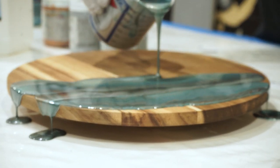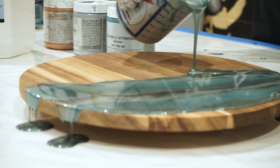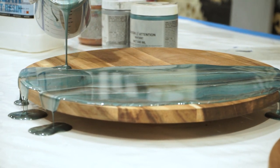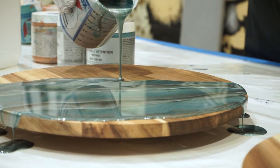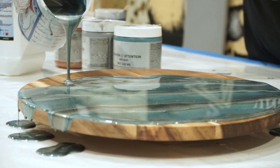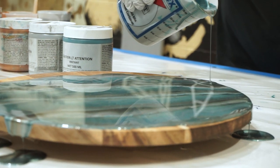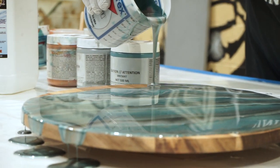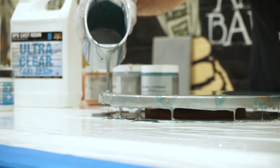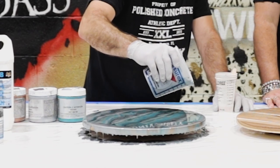Now you want to put enough material on there so that we cover the whole board, because we do not want to try and move this around too much with any kind of tools or brushes if we don't have to. We're pouring this pretty heavy so that it covers completely. You want to make sure it goes over the edges like that, and at the end, after it's all hardened, you'll be able to sand those down.